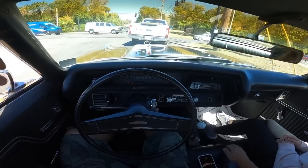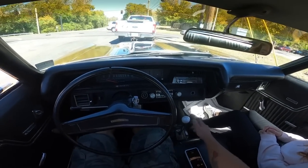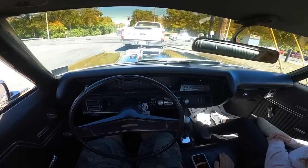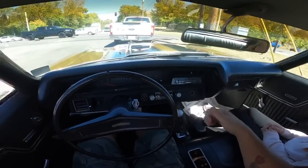And of course, we're right around the corner from the car lot. We're gonna head back and grab another one. Got my wife with me today. She's helping me get some footage. Helps me get stuff done a little bit faster. That way I can get more cars out to you, because we're actually taking a trip next week. So I won't be here. When you're watching this video, I'll be on the beach, which I'm excited about.